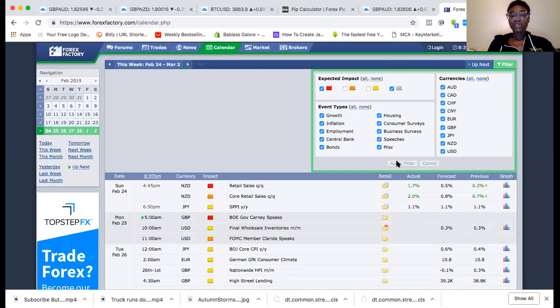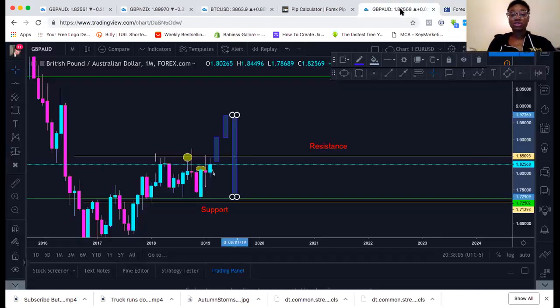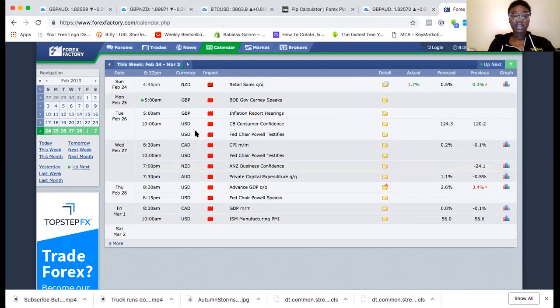So for this week, we have NZD news today. It already dropped at 4:45. So when you see that news is going to drop at a certain time, that means it's time to be cautious. You either don't want to trade that pair, but if you're already in that pair, then you would protect your profits. Okay, so that's what news will do to you if you don't. So I check news before I enter every trade.